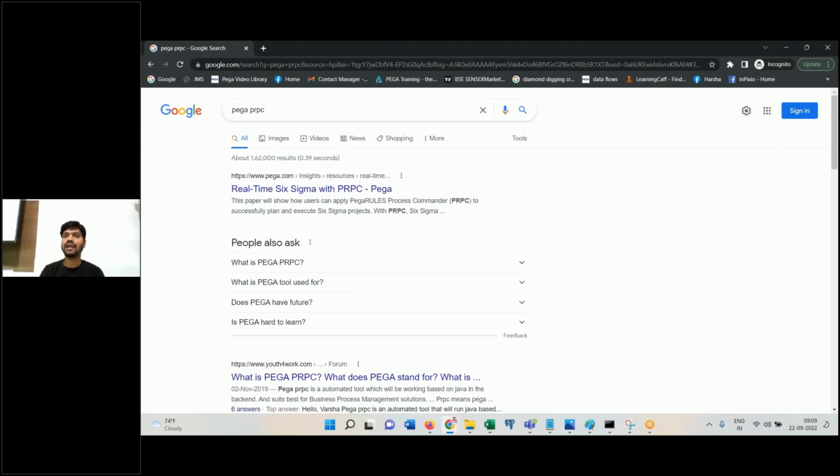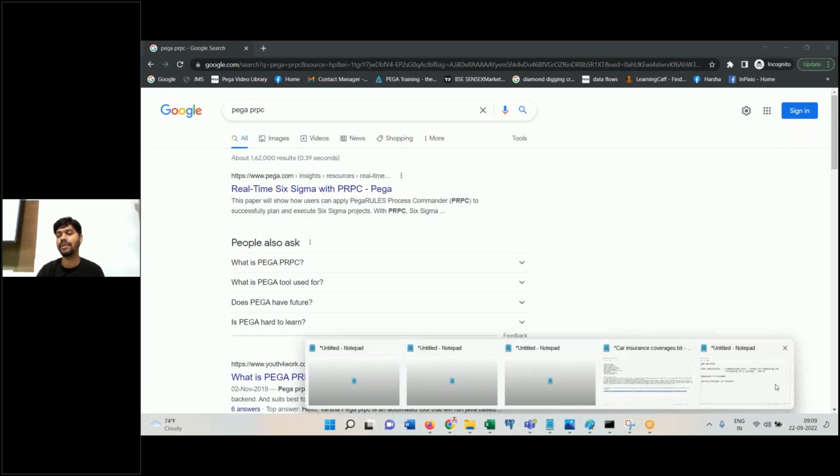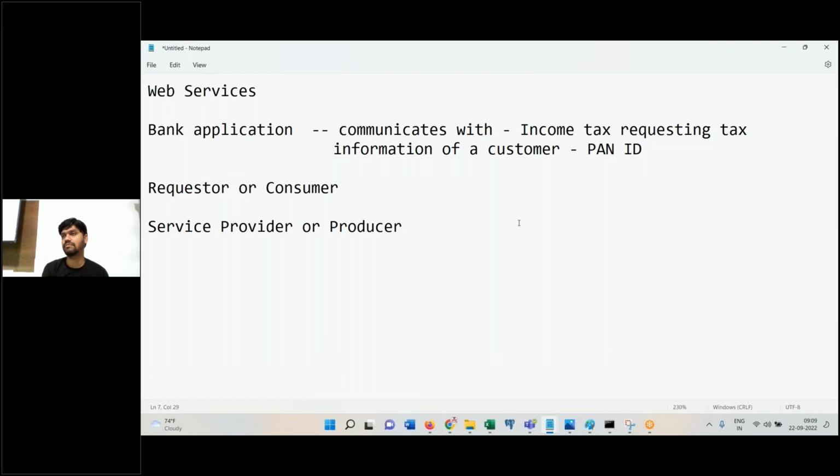Now this browser is a client or consumer, or you call it requester, and who is the service provider here? Google is the service provider. Once you hit the URL, it is going to talk to Google server. Once you send the data, it is going to take the data and send a response back. That response you are displaying here in the URL. Understand? So there will be two different applications, two different parties involved in web services. Party one can be consumer, party two can be service provider.